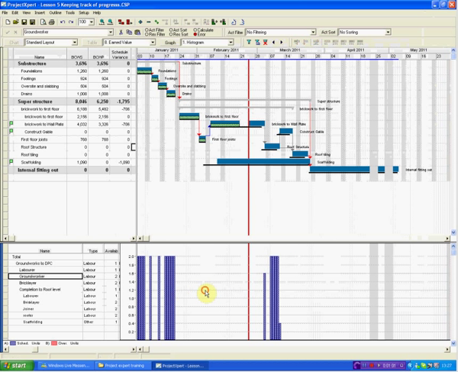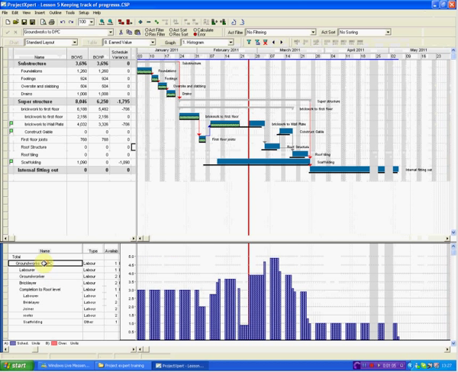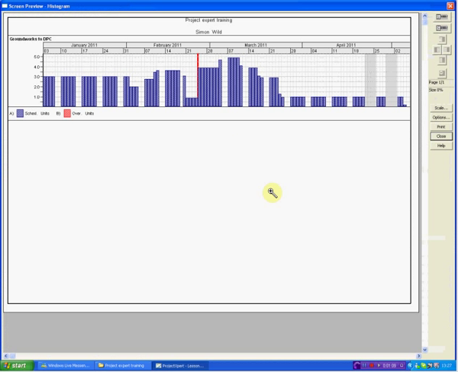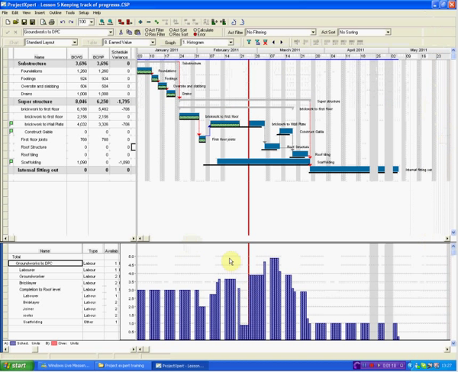Also, if you go down to this part here and click inside the body down here, and then click File Print Preview, the Print Preview shows the part of the software that I'd clicked inside. So you can show different parts of your project by clicking on the body of the report that you want to show.